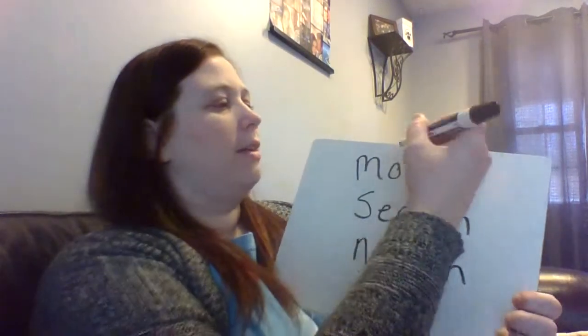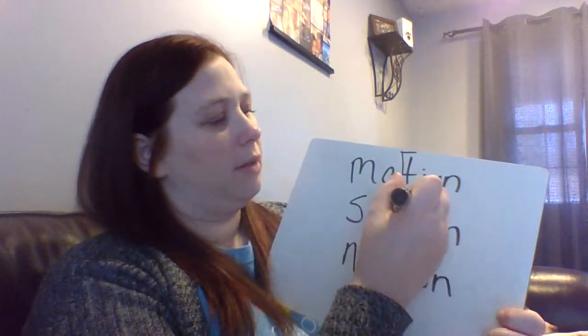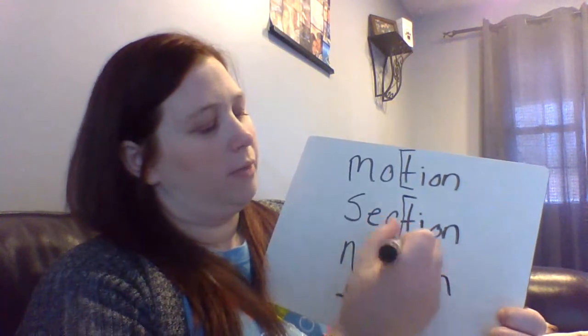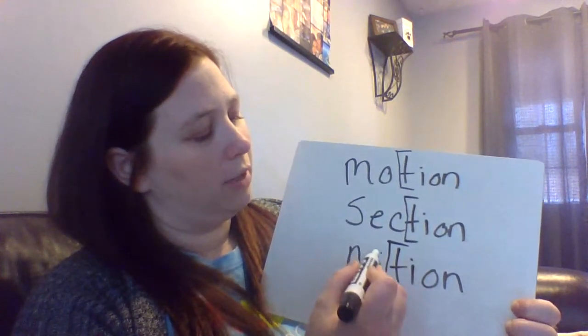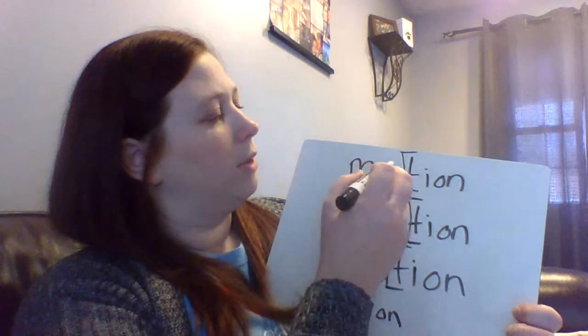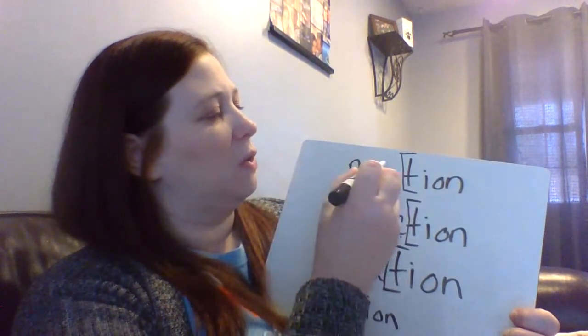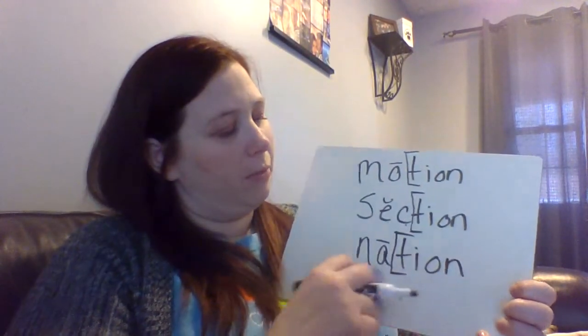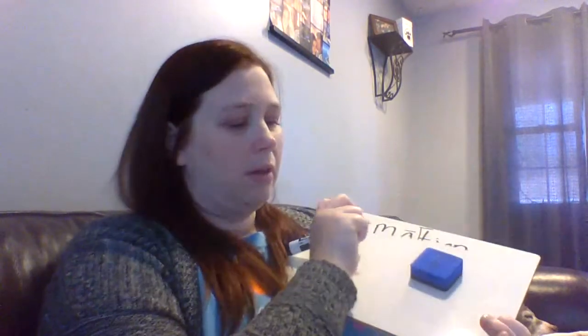We call it a final stable syllable because it never changes. It's always the same. And we code that by putting a bracket around it, like this. And then we would continue coding. Here we have an open A, so it gets the macron, nation, A says its name. Here we have vowel consonant, so the E would get a breve. And here we have just vowel and nothing after it, so the O would get a macron. Motion.